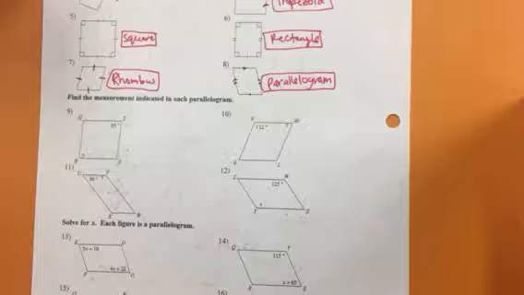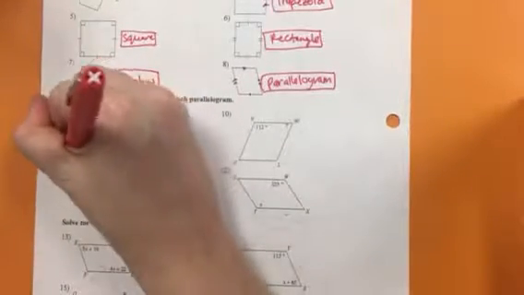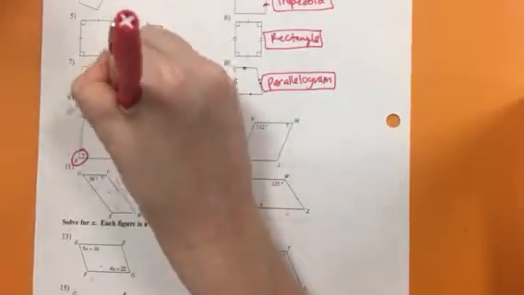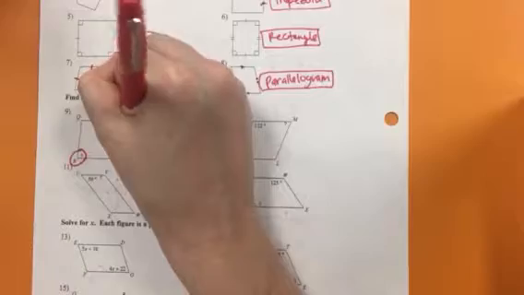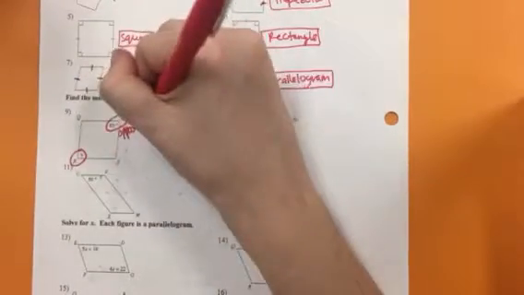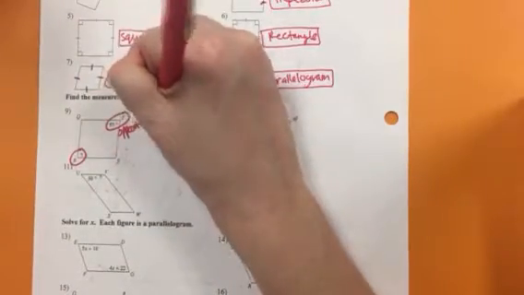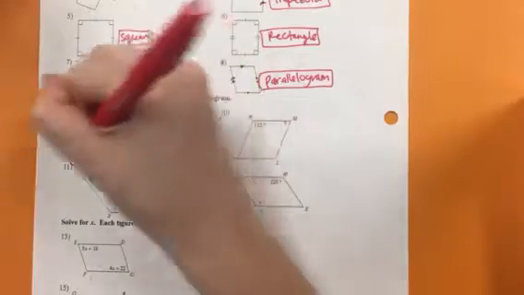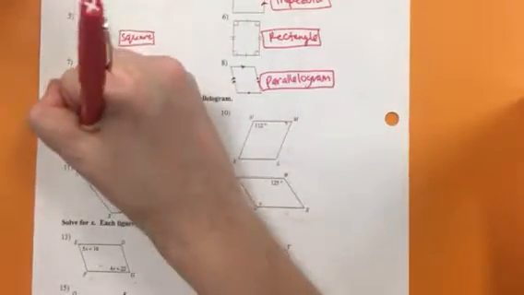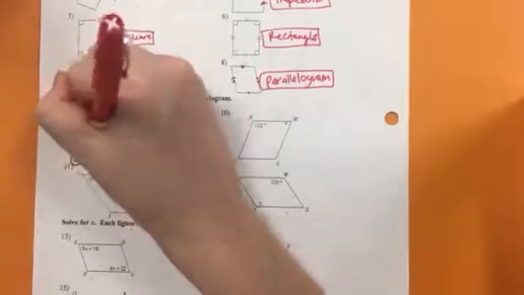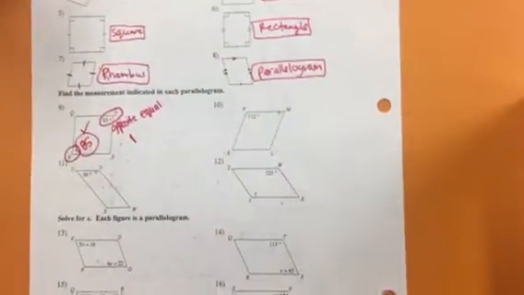Now we're getting into parallelograms and solving for angles. We know we're trying to find R, and we know T. If they are opposite angles, we know that they're the same size, so they are equal. So this piece and that one have to be the same measurement. 85 degrees, and that's my solution.